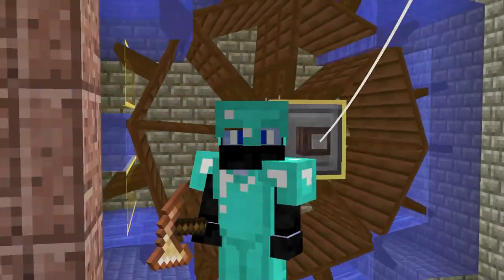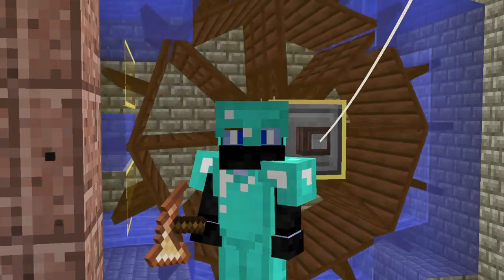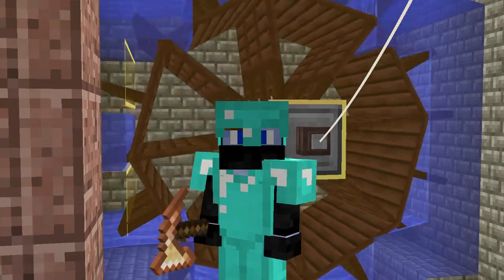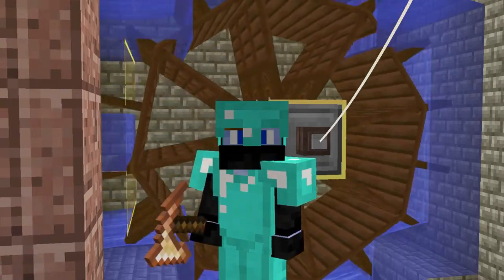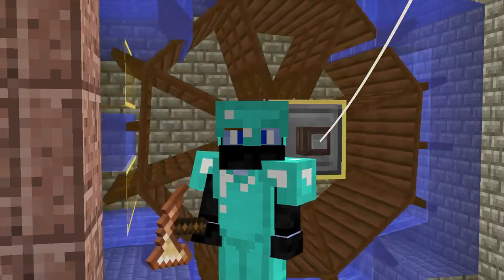In this video we'll talk about the different power generation methods in Immersive Engineering. We'll set up water wheels, look at windmills, and talk about all the other kinds of generators — although we can't use them yet. We'll also talk about Immersive Engineering's power transfer through wires and batteries.